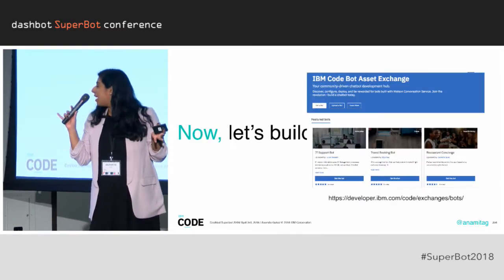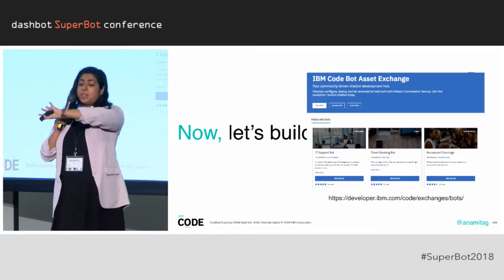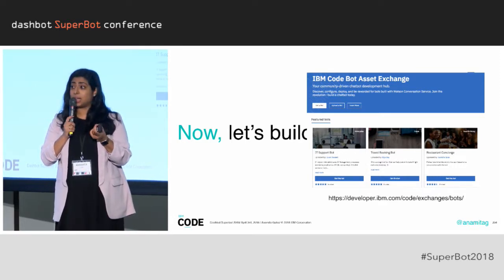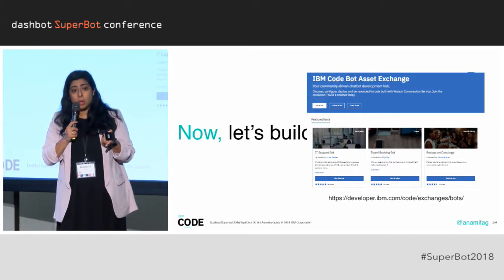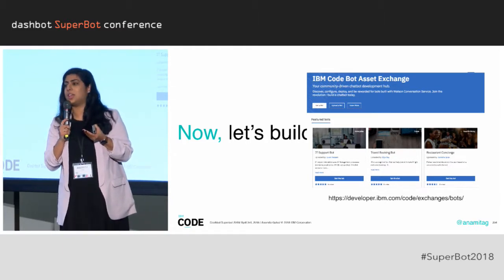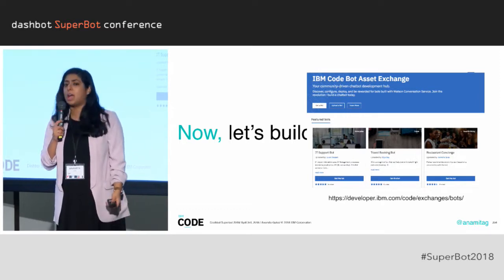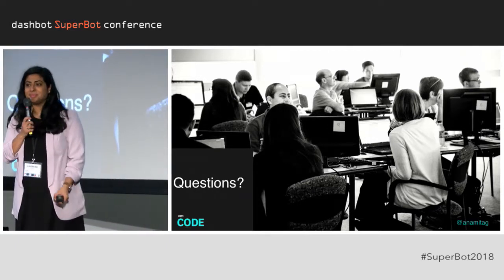So finally, I encourage you all to go to the Bada Asset Exchange. If you want to take a picture of it, the link's there. And you can, one, deploy bots that are already created, and you can really start building your bot with Watson. Or two, if you've already built one, you can upload it. And like we're all kind of in this bot revolution together, so we're only going to be as good as everyone building. So help each other out in a way. That's it. Any questions?